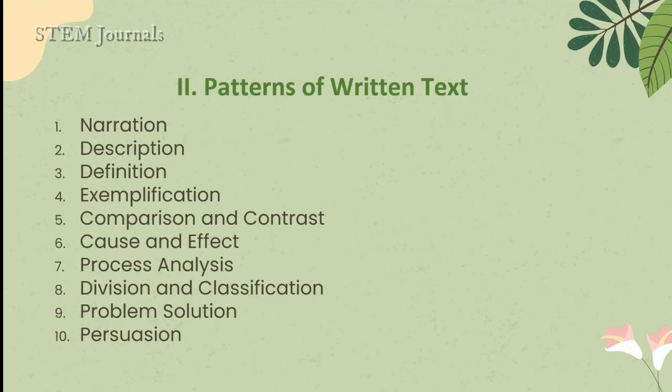So again, those are the writing patterns that you can use or that you can spot from a book or a paragraph. Number one is narration. Number two is description. Again, it uses describing words. It targets your senses. Number three is definition. It presents a term, it gives you the meaning of it, and it tells its class. Exemplification gives you specific examples. Five, comparison and contrast gives you the similarities and differences.